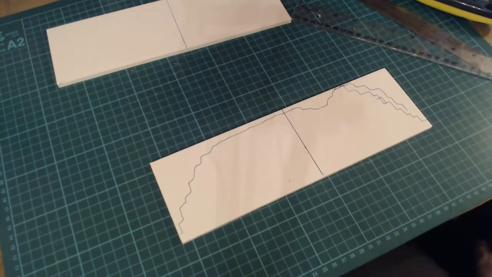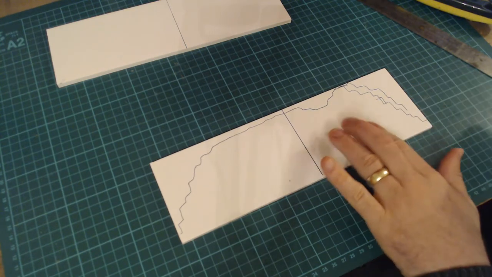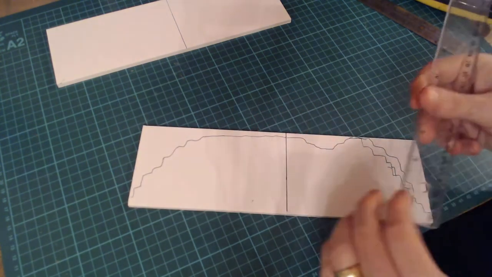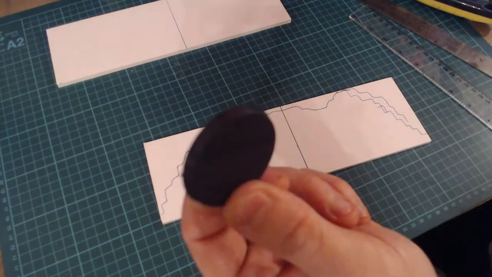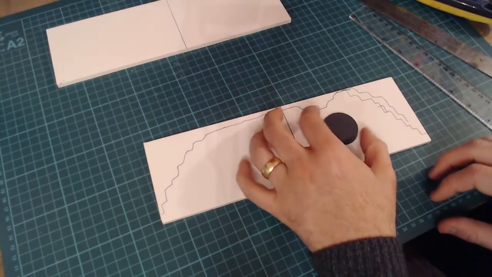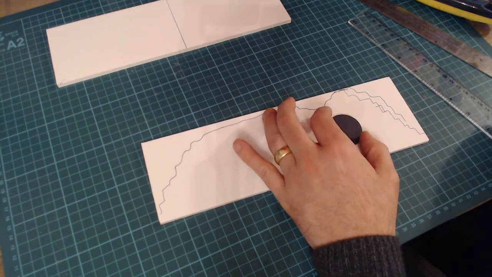It's all cut out. Before we do that, it's easier to mark out at this stage the detailing we're going to do. I want a door on this side and a window here. Now, the door I want about 2 inches tall. It's going to be a rounded door, and to get the round bit at the top, I'm going to use a cavalry base, because I know most things will be able to pass through the door. So it's going to be something like that.